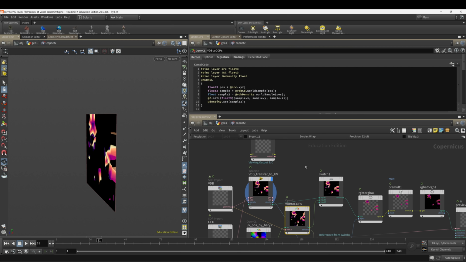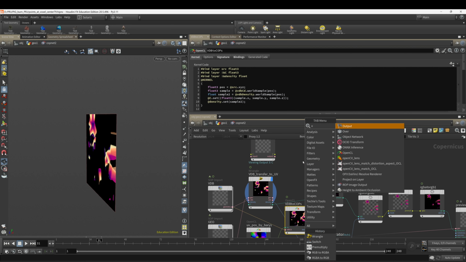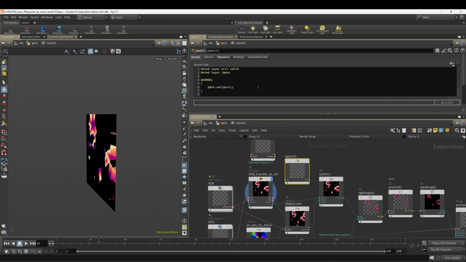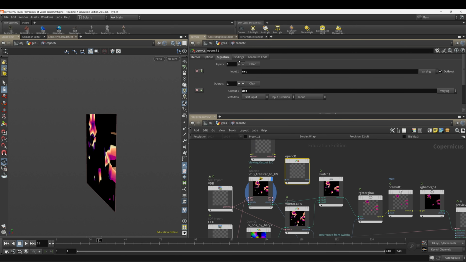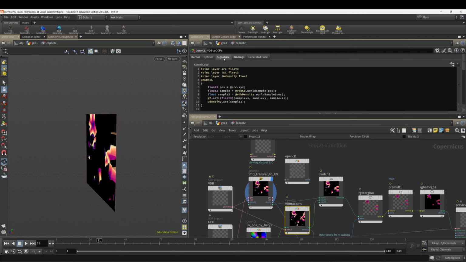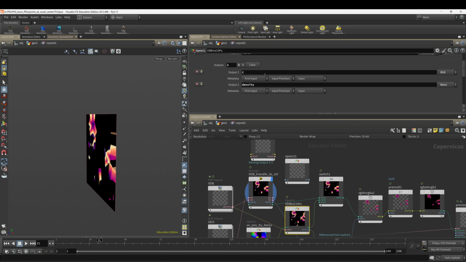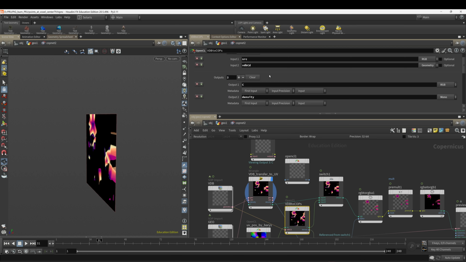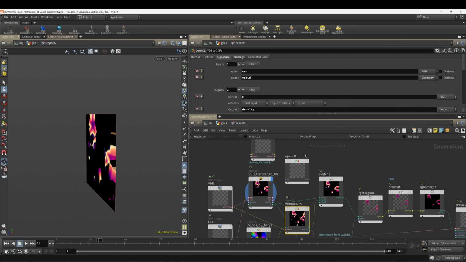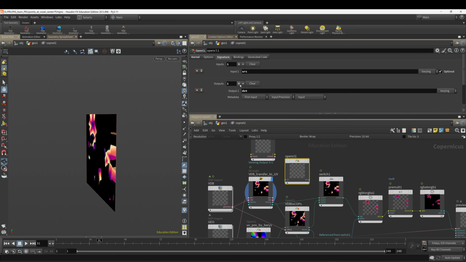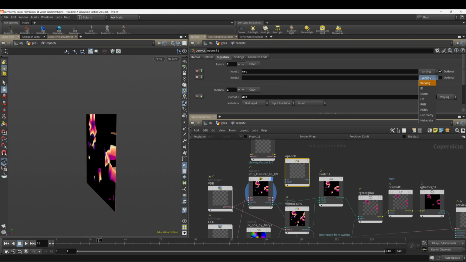So to set up the OpenCL, I'll just add a node here. The first thing I want to do is set some ports. In this case, I wanted to input the VDB and also output the C and density. To do that, you just add them and then say what the types are, geometry, etc. So obviously it's going to be geometry for that.